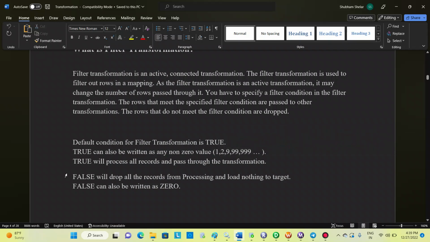The second condition is false. In that, false will read all the data from source qualifier, but it will restrict those records. It will not pass them to the target. And if you mention our condition as 0, then in that case it will work as false.